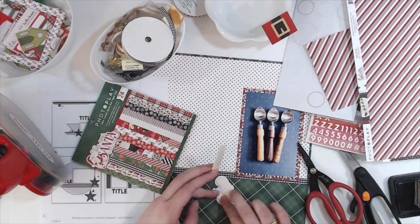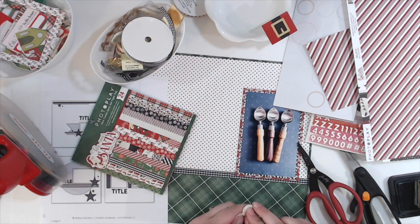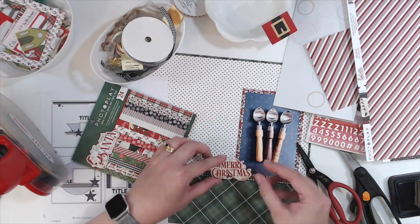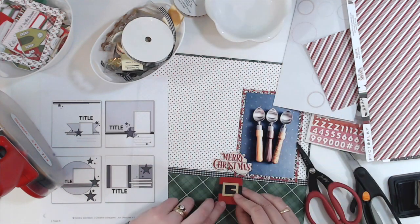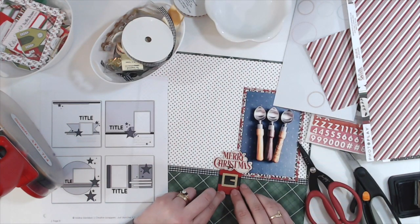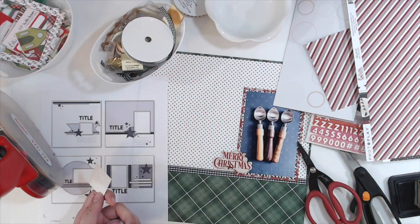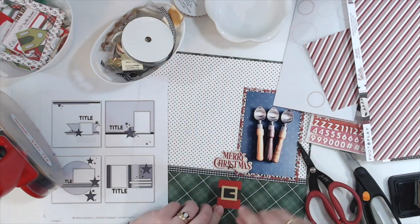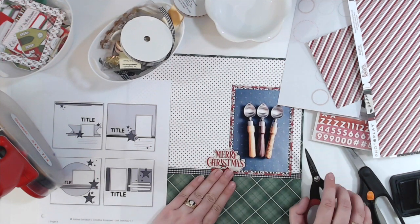I've been using my red handled Tim Holtz scissors a lot more recently, which is weird because I bought them and then immediately did not like them. I don't like when I cut paper how it shows the serrated edge. That just kind of bugs me, so I don't use them for that. But for cutting other things like ribbon and foam tape, oh my gosh, they're fabulous. Kind of tuck that in under there.